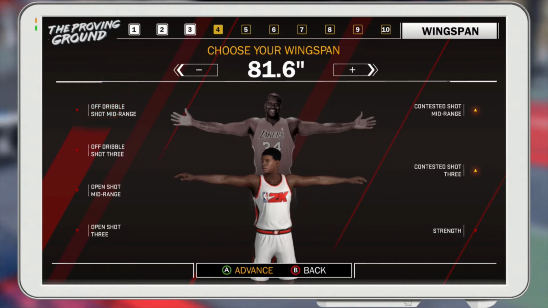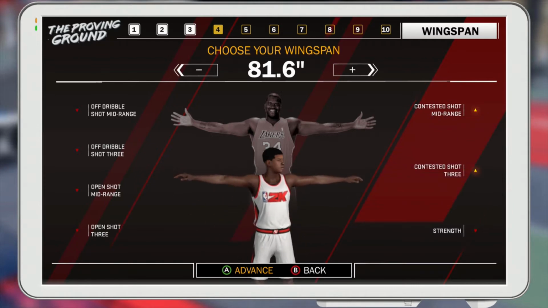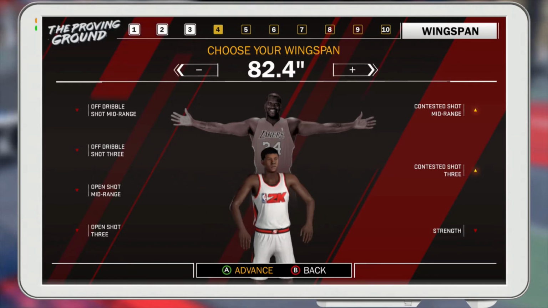I made mine 81.6, bro. You gonna get hella steals and hella rebounds because of your length, bro. Trust me. The stuff on the side, bro, it really is not affecting that. So that's the best thing to do, bro. Don't give him no T-Rex arms, bro. You can even go up one more notch, bro. It don't even change nothing for real, bro. As you can see.